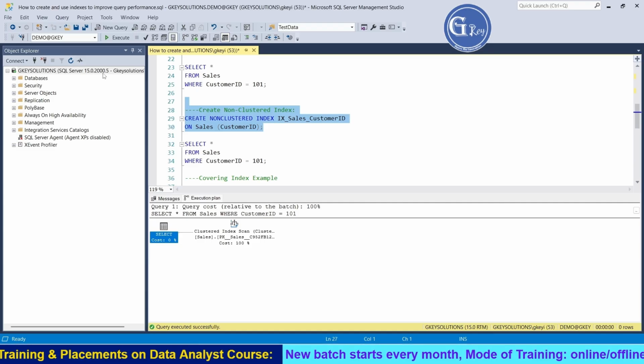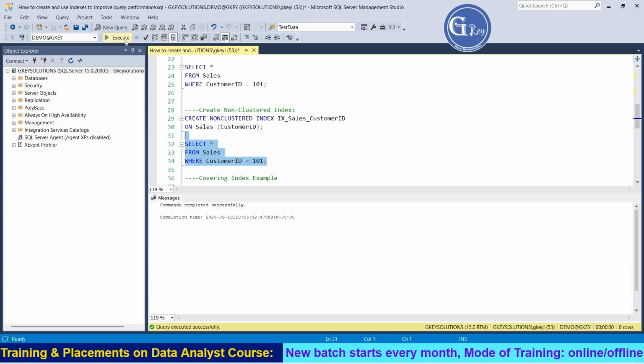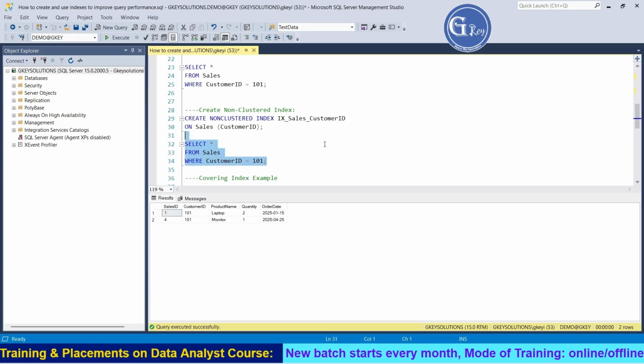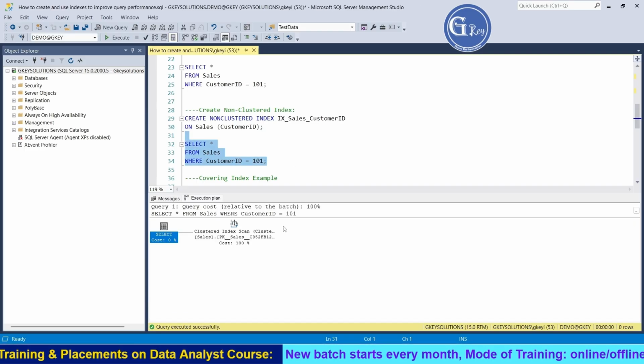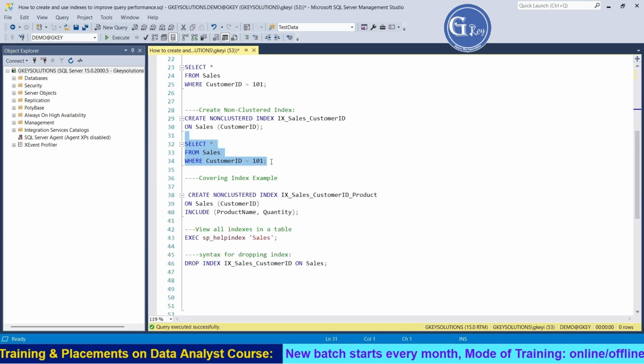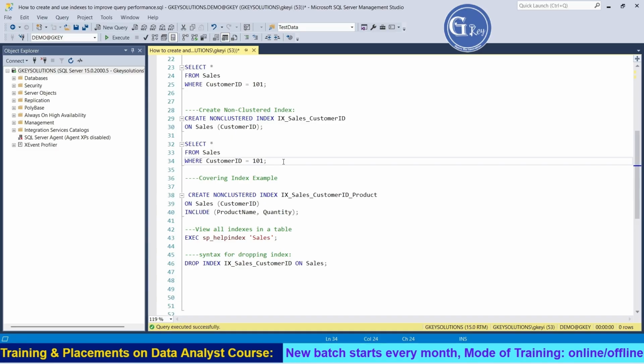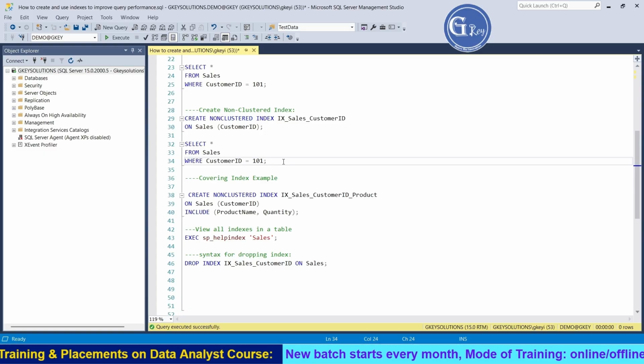And we are trying to create this index again. We have created it already, and we have created the non-clustered index. And this is the query that we executed again, and clustered index scan. That means first we have created the clustered index. That's why it always goes and looks for any indexes available on the table, and based on the index it's going to scan. In this way we have created a non-clustered index and clustered index on a particular table. Based on the clustered columns, it is going to scan the table. Here the scan is called index scan.